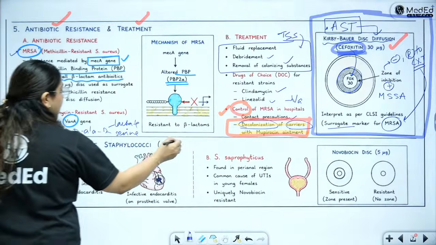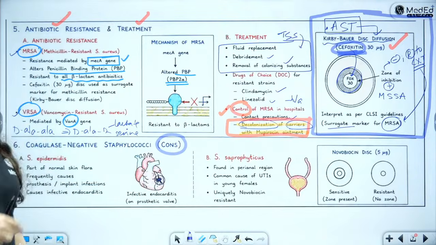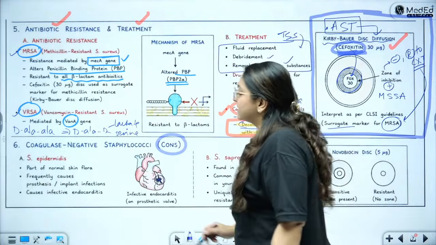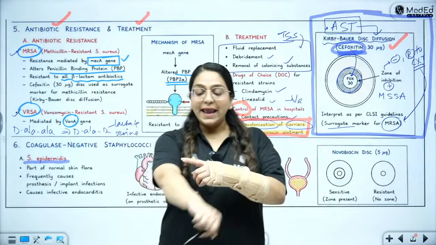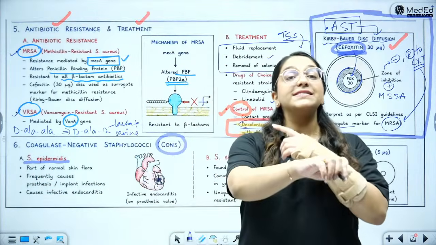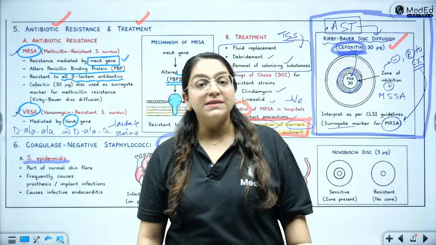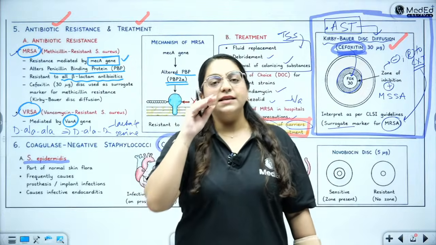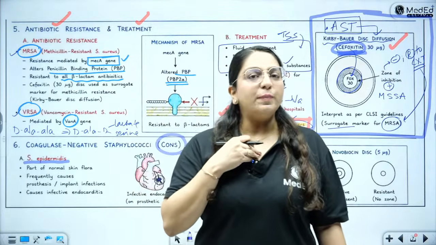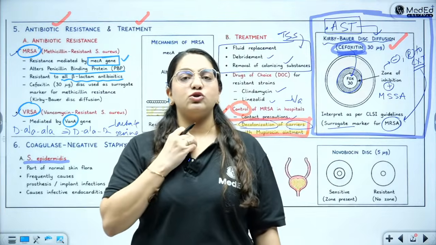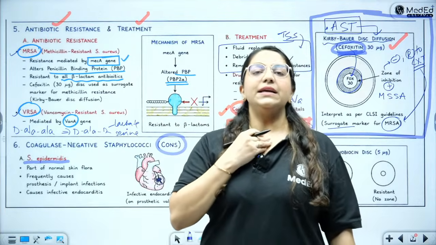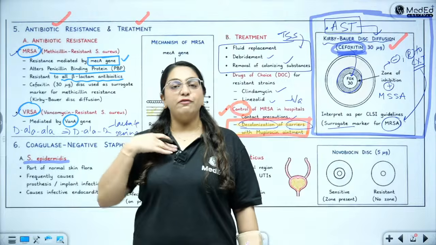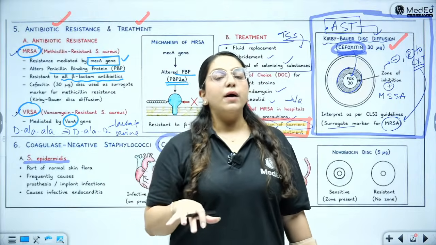Next is CoNS. I told you we'll talk about two important CoNS, which is Staph epidermidis and Staph saprophyticus. Now the name itself is telling you epidermidis. It is present on the epidermis. So it's a part of the normal flora of our skin. So what will happen? The surgeon is putting a pacemaker in your heart, and he is supposed to reach the heart by cutting open the skin. If the surgeon fails to properly and nicely disinfect or do asepsis of the skin, he is going to introduce all the skin flora into the new pacemaker or into the new prosthetic valve.